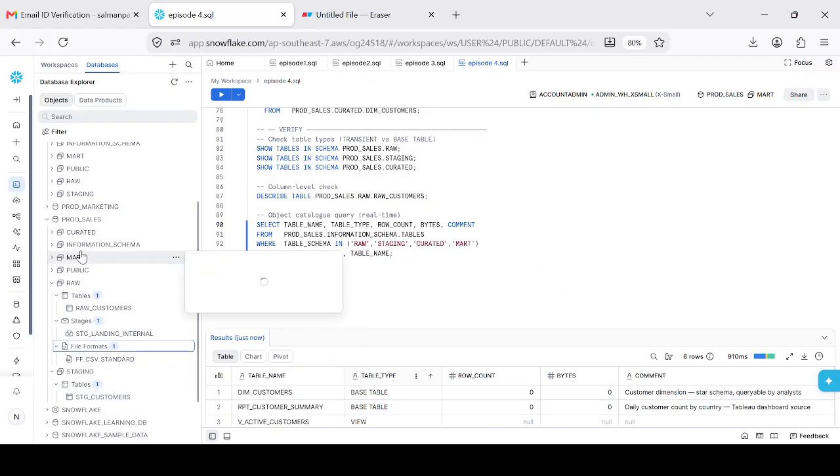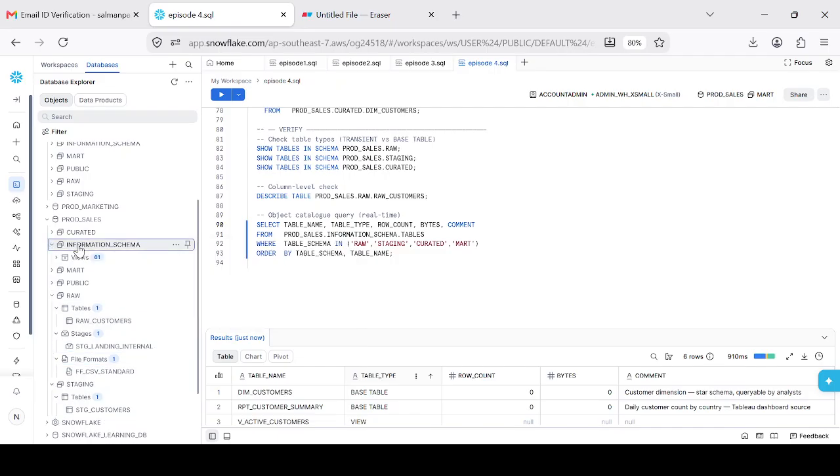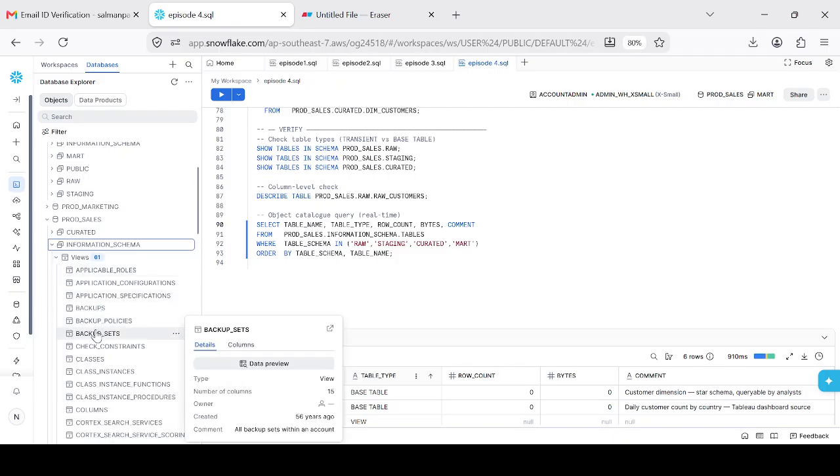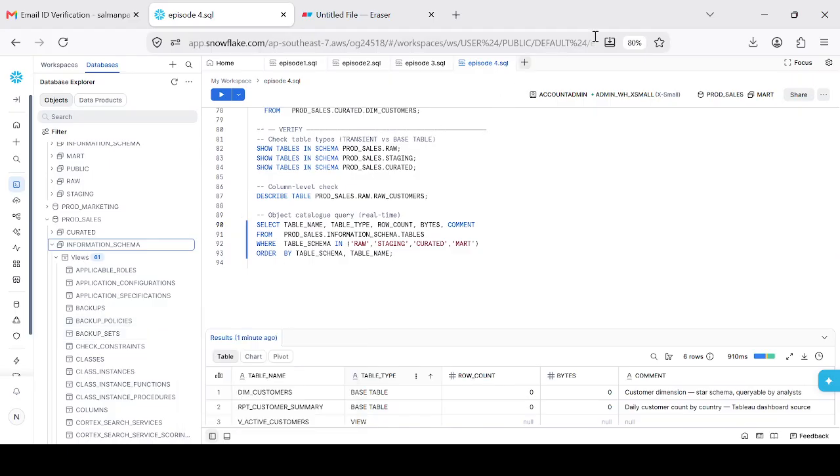So what is under the information schema? It has real-time information about our database. This is something we are going to deal with on a day-to-day basis while doing our troubleshooting, the information schema.